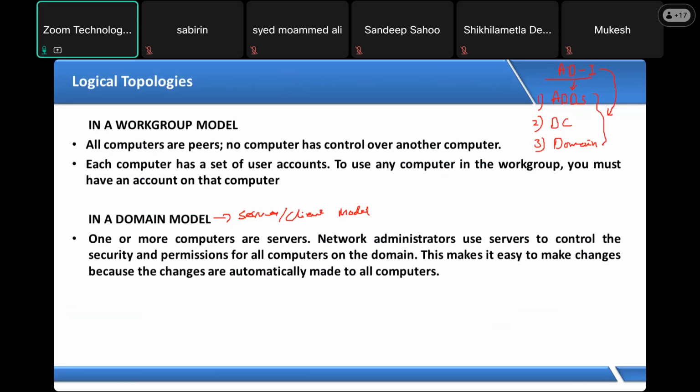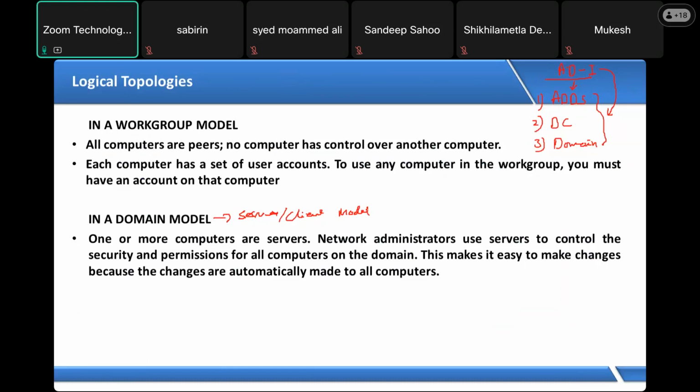You cannot have it. Server means, as the name indicates, a server is one which provides services. How do you define a server? A server is one which provides services.